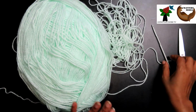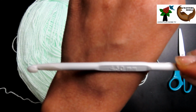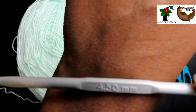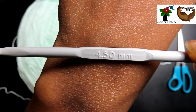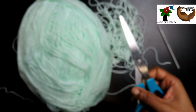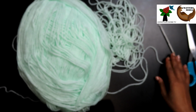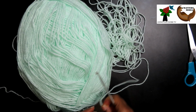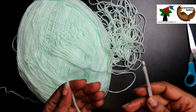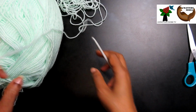our yarn. We need a crochet hook. I'll be using a 4.5 millimeter crochet hook. And we need scissors to snip off, that's to cut the yarn. To crochet our work, what we're going to do first is to make a foundation chain.